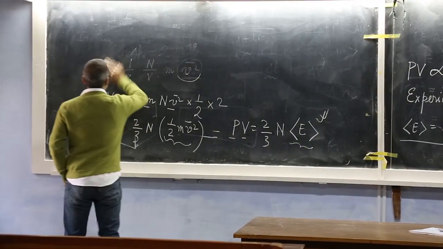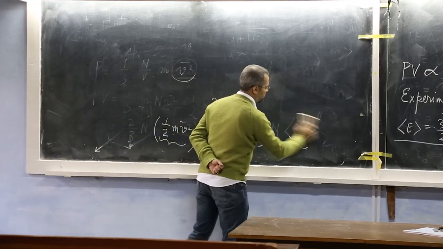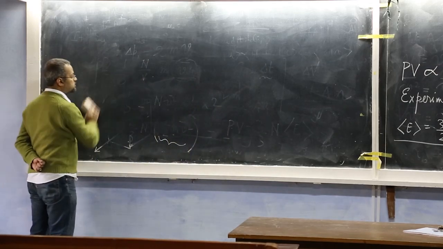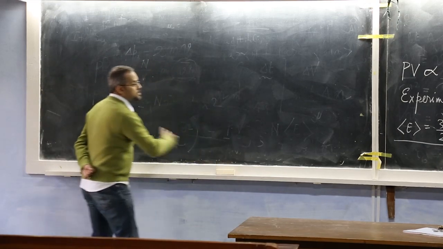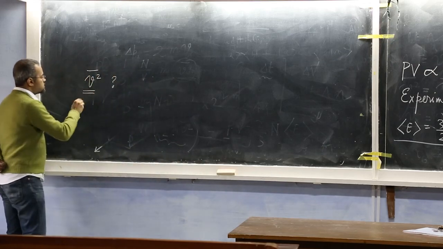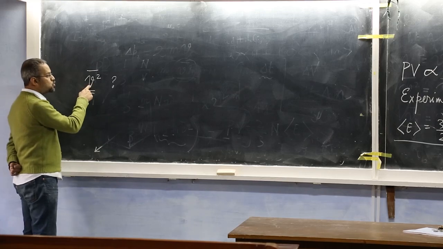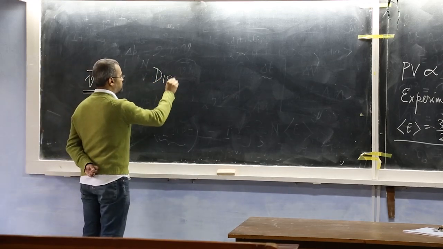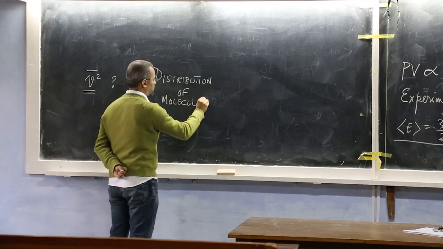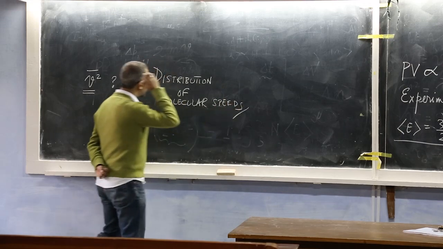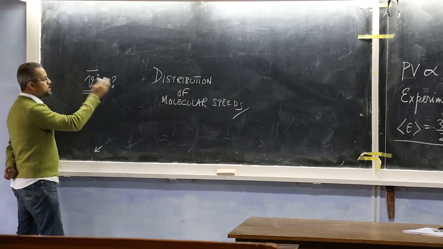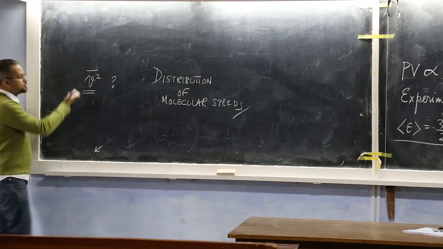The important question, however, is how do we compute this average velocity? The range of velocities, the range of speeds that the molecules can have is very wide. The speeds can be very small, the speeds can be very high, and there's a whole range. So the question is, how do I compute this quantity? This is an average. To compute this average, we would like to know the distribution of molecular velocities. So we need to know the distribution of molecular speeds. If we know the distribution, which means that we know how many molecules have a velocity v, then we can compute this average.